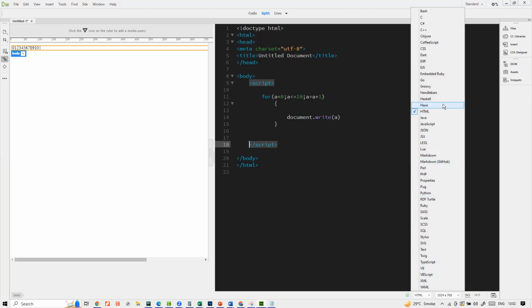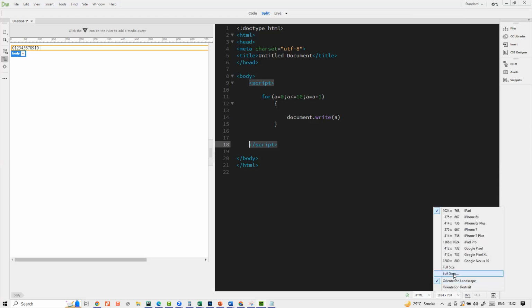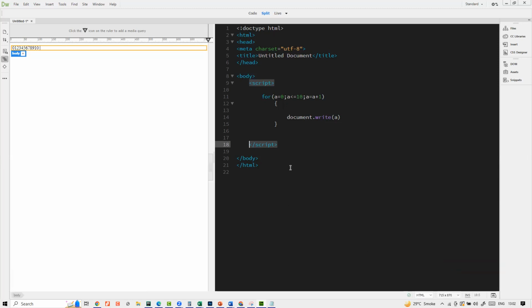So these are all the languages that are being supported through our Java, Dreamweaver. So many languages. Okay, anyway, I'll just try to zoom in afterwards. So here we go. Let me run this again.